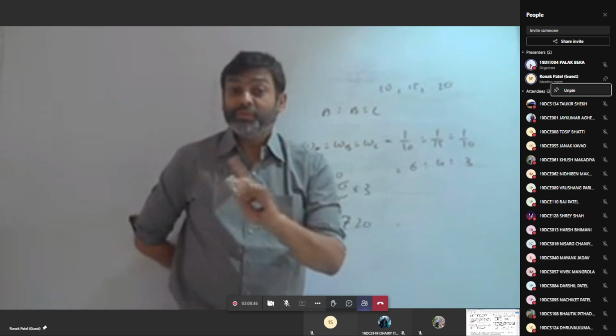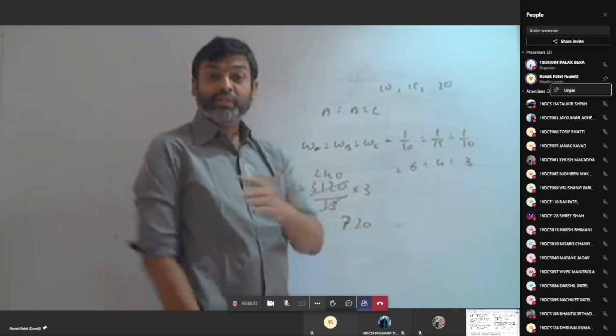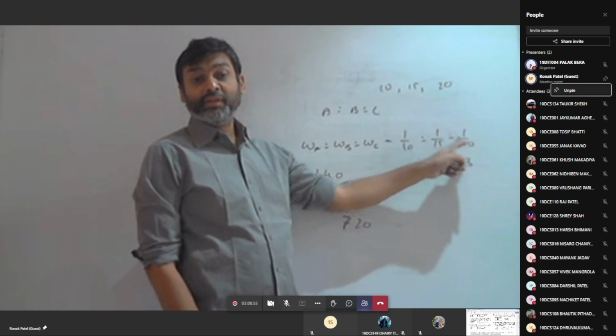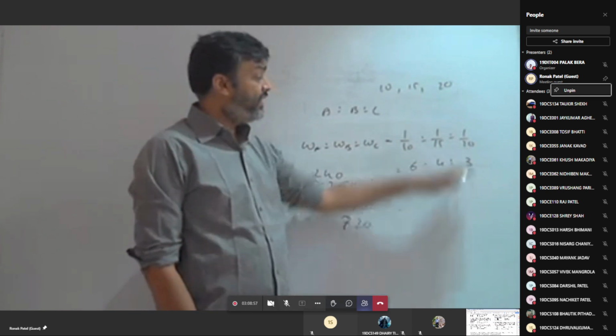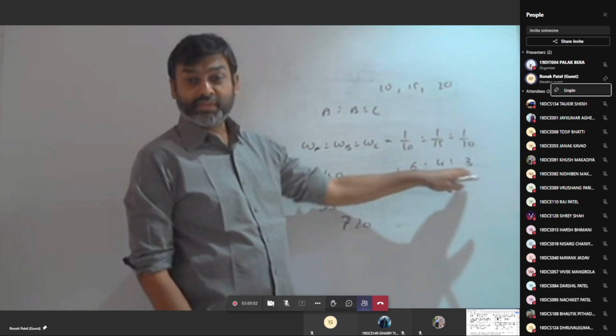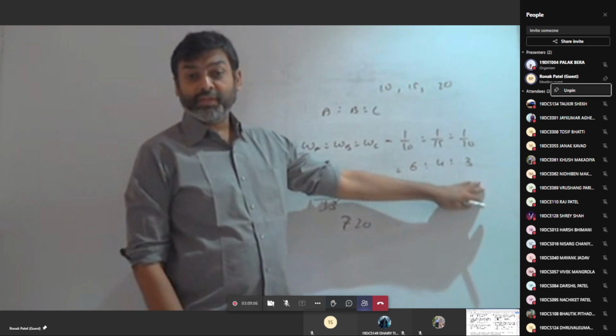So normally it is a convention that if you want to share the rupees, share in the ratio of the work done. So per day, how much work is done by A, B, C? All of them are working together. So A is doing 1/10 of the work, B is doing 1/15 of the work, and C is doing 1/20 of the work. Now I'll take the ratio of this. The LCM is 60. I can take 6 upon 60, 4 upon 60, 3 upon 60. I can cancel out 60. So this is my ratio, 6:4:3.